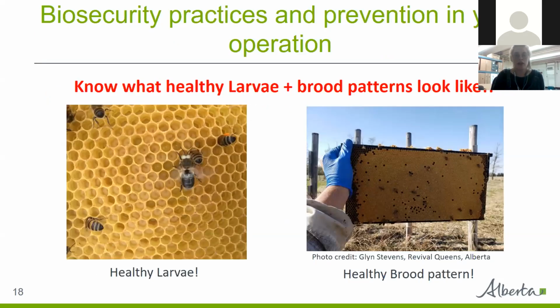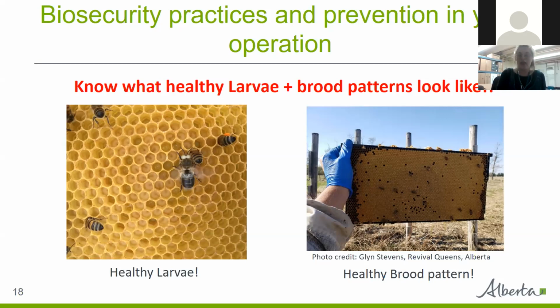So looking at biosecurity management practices, I just want to hit this home because it's super important. I think knowing what healthy larvae and brood patterns look like is the most important thing. You want to see these larvae, you want to see a nice laying pattern. You want to make sure that they're white and glossy, especially when they get older, they're quite plump. Also, on a side note, which I didn't realize, this drone has white eyes, and I didn't even know that was possible until today.